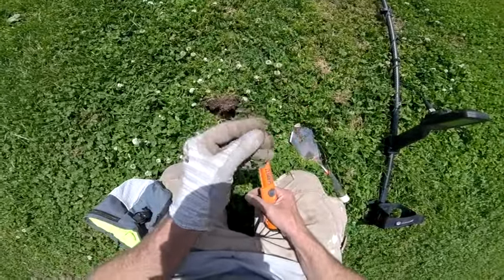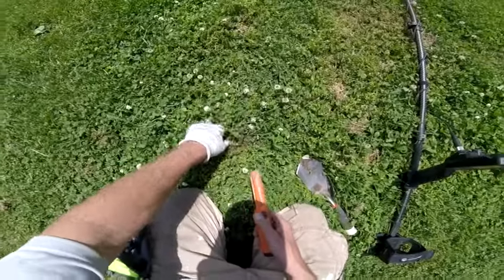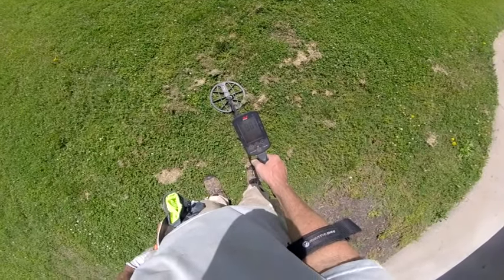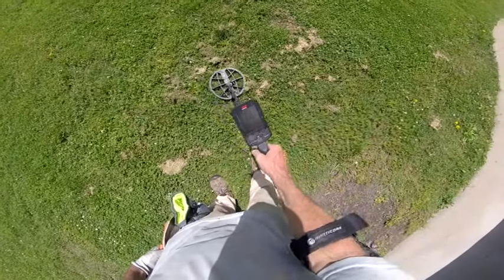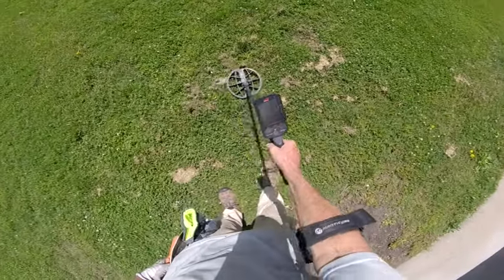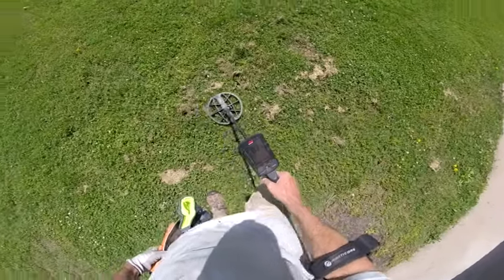Clad dime. Clad dime at about 2 inches. Inch and a half, 2 inches. Okay, I'm getting a real nasty 83, which is a silver dime, but well, pretty jumpy. 82, 84.